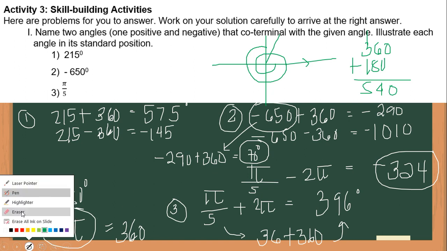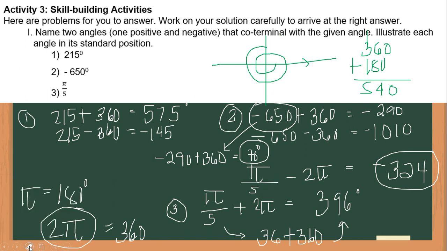So 630, and this is 90, so the terminal side is here. That is the graph. It has an arrow going clockwise, so it is negative, negative 650. The location is quadrant 1.